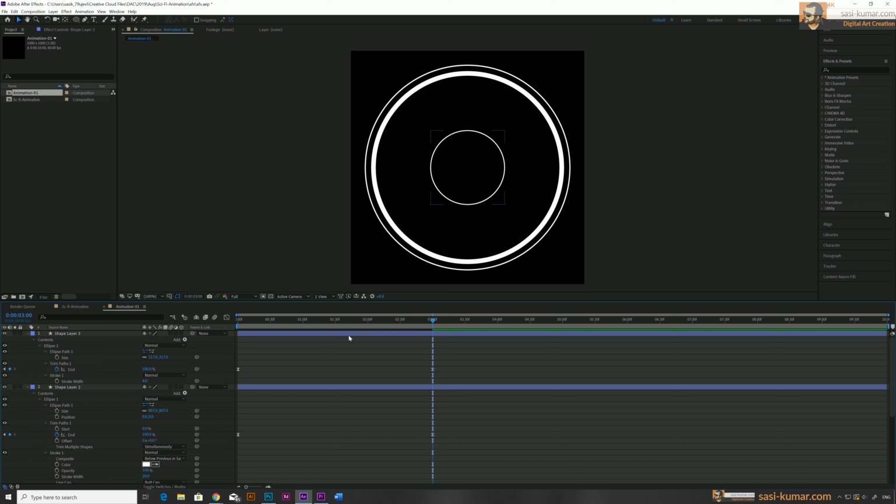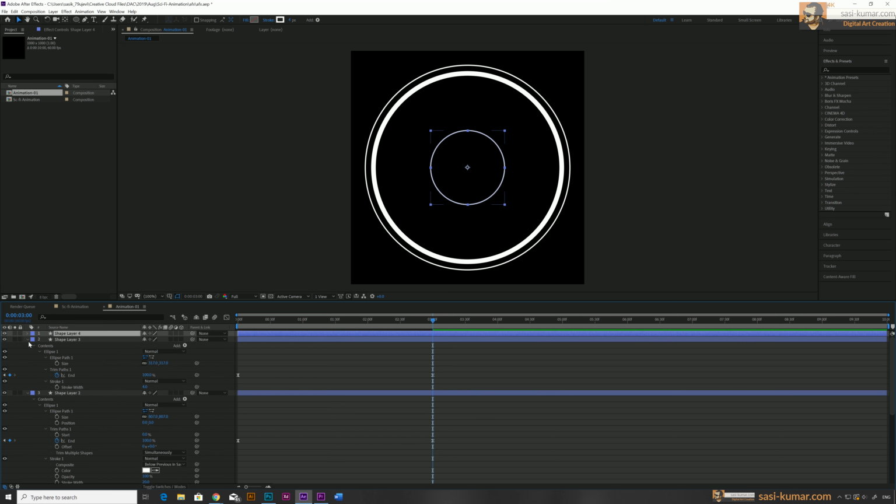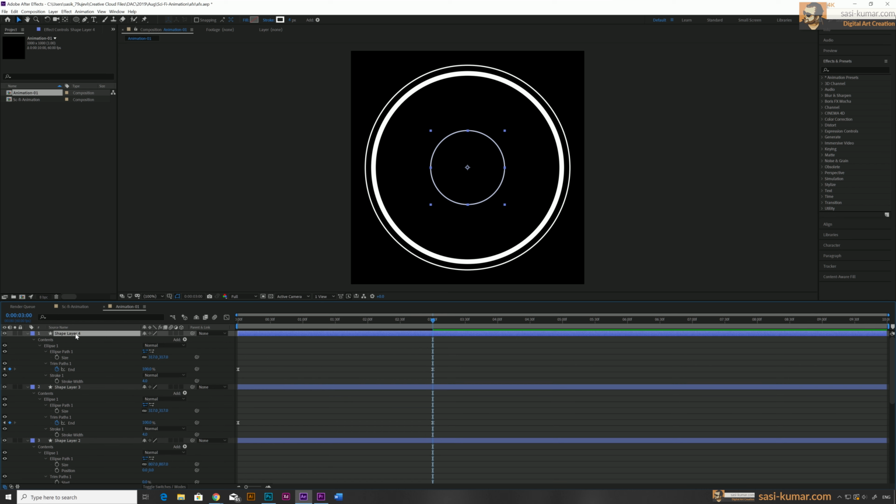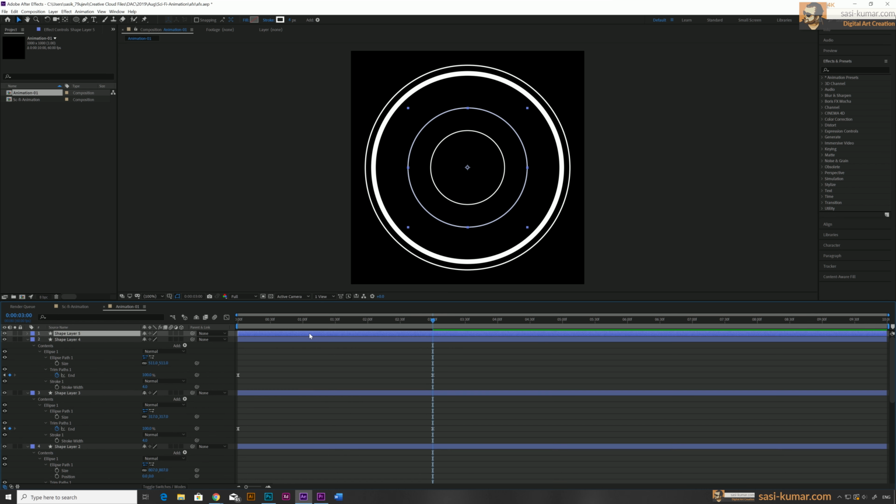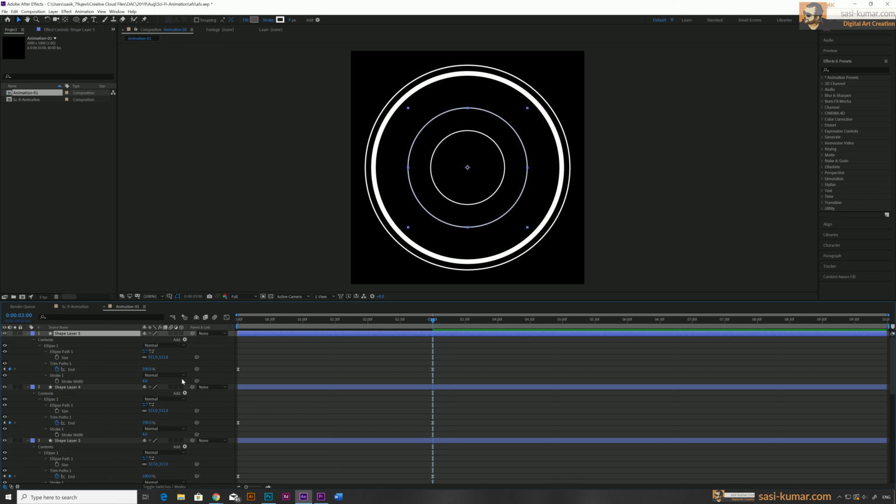Select this one again, Control D, one more copy, and double click U, which brings up all the controls, and let's bring the size a little bit bigger, maybe like this. All right, and again I'm going to do the same thing: Control D, double click U, and bring this one up maybe until here.